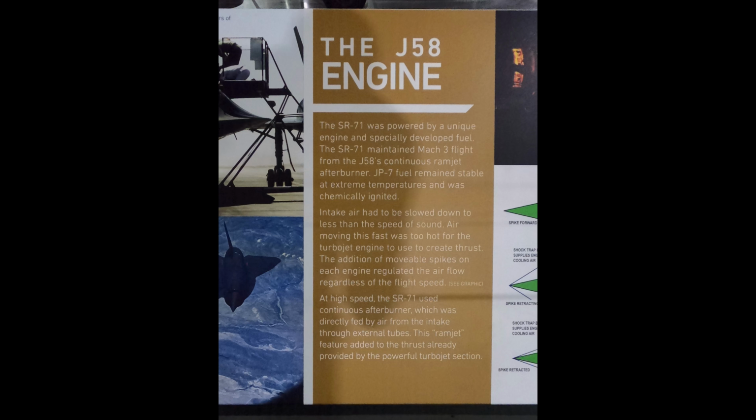Very strange. Anyway, I presume you guys have had more than enough time to read this. Yeah, intake air had to slow down. That's one thing about jet engines: they don't like supersonic speed or supersonic airflow. So even when you're flying faster than Mach 1, the engine has to be designed in such a way as to slow that air down. That's one of the, I'm sure, many differences between a regular jet engine and a scramjet. The scramjets want that supersonic airflow. That's about all I can speak on that.